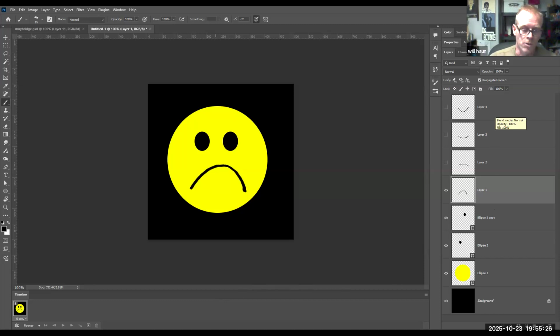There's a little plus down here in the lower right next to the trash icon. Just click this. 1, 2, 3, and 4. I'll probably end up looping this, so it smiles, frowns, smiles, frowns, so I will add more frames, but let me build these first 4 frames out. This can be a little bit frustrating at first because we're so used to layers.